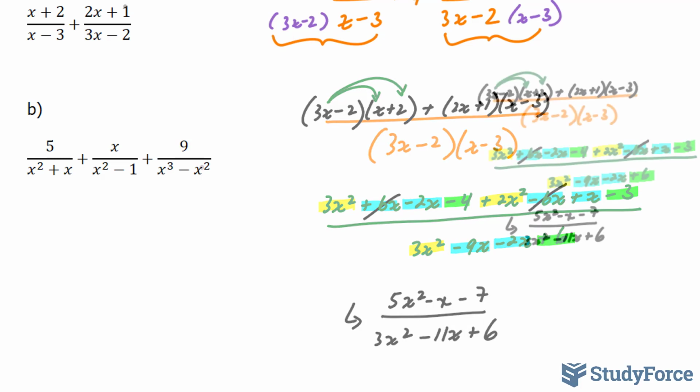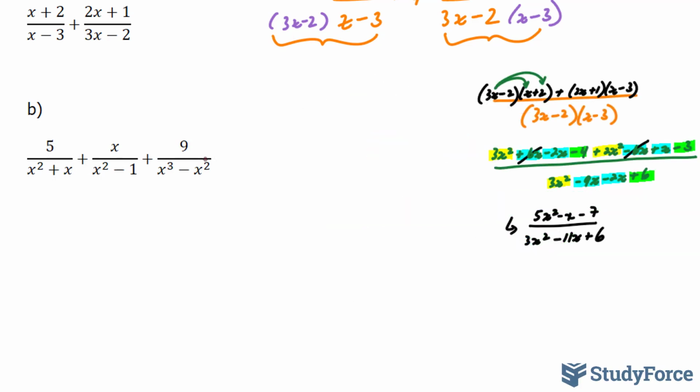Moving on to B. In part B, we're asked to add all three of these fractions. Now, to do this effectively, and you can do this in multiple ways, you can combine these two fractions first, and then combine the sum of these two with the last one, or you can use the method that we used above by making all three of these denominators the same and then adding the numerators. Any method you use will be work intensive, so just keep that in mind. I'll use the method as before just to be consistent.